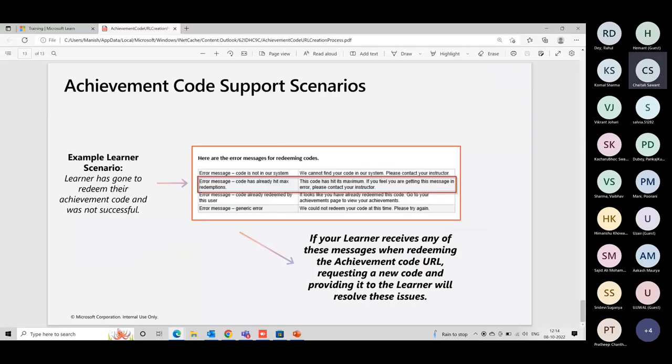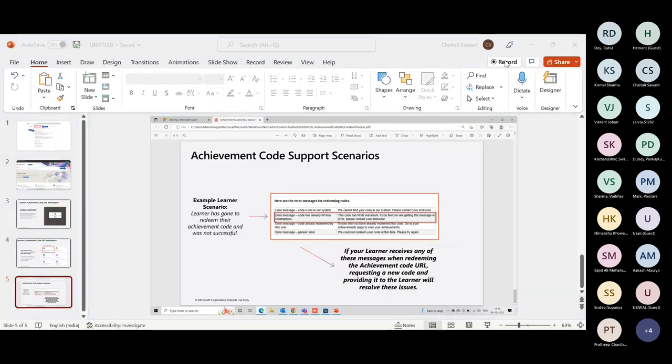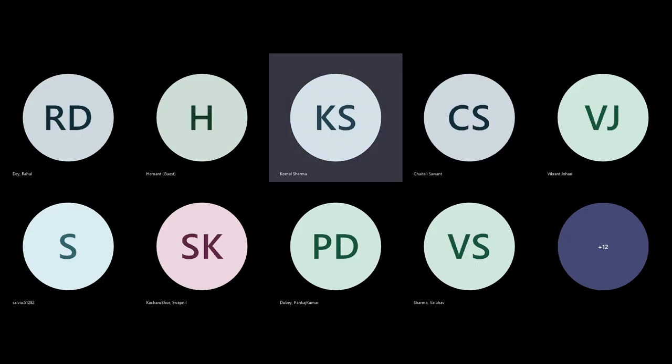And if you get any error while doing the steps, you can put it in the chat box. You can ask for the new link so I can share it with you all. As you can see, the code has hit its maximum. If the link hits the maximum, the link sometimes doesn't open up, so you can ask for the new link. That's all. Also, I have mentioned the same steps in the chat box, so you can follow accordingly. Thank you. Komal ma'am, you can go ahead with the session now. Thanks to all. Thank you, Chaitanya.